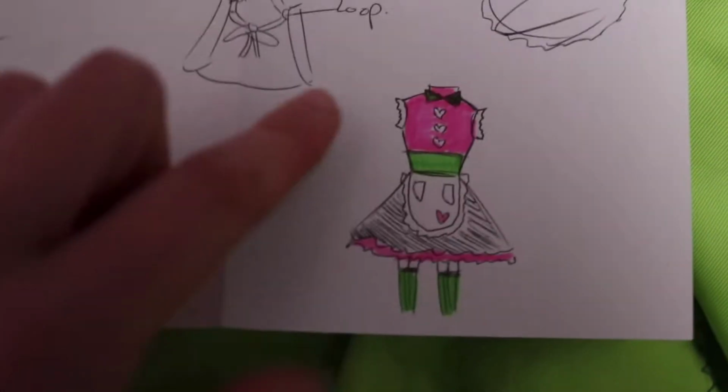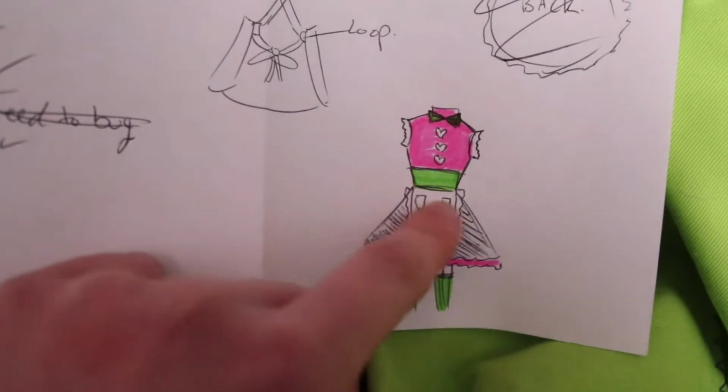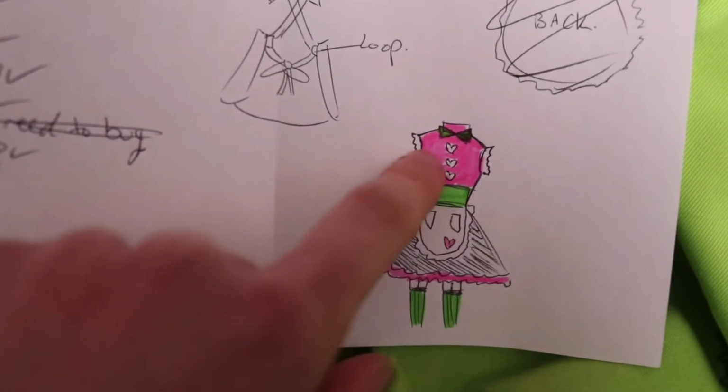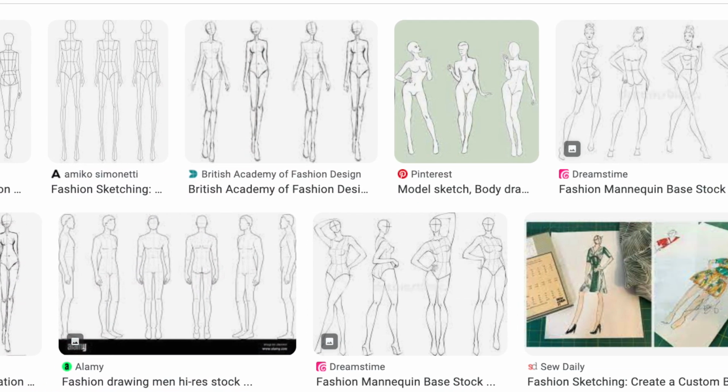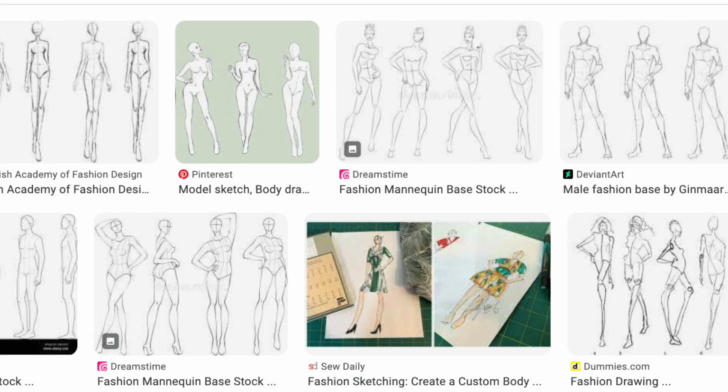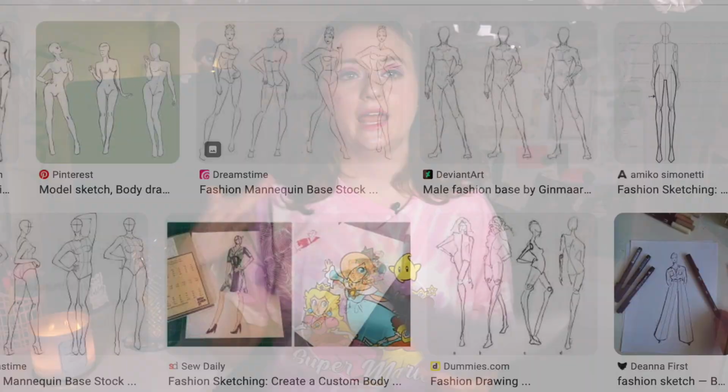Next, it's important to sketch out what you want in full color. Regardless of what your drawing ability is, it's very important to have a sketch to work off of. If you aren't good at drawing human figures, you can always go online and find a base. There are a bunch of bases available that are just a human figure, and you can draw your design over top. This is what I usually do. And like I said, you want to make sure that you add color, because color blocking is incredibly important when it comes to doing your own designs. And put a pin in that, we will come back to that later.